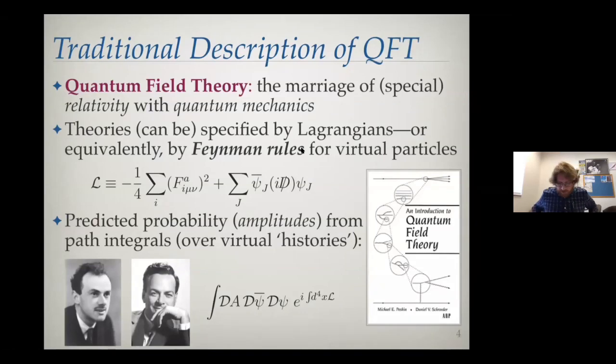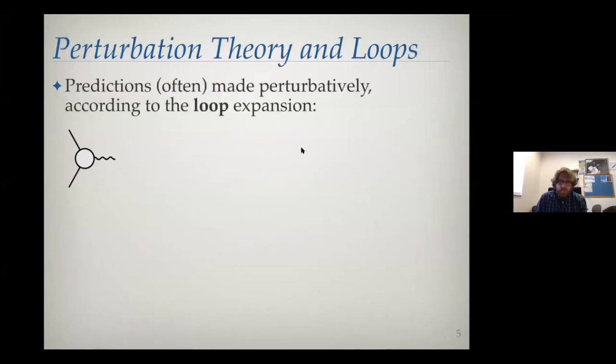As we all learn in grade school, quantum field theories are usually defined by Feynman rules, by writing down a Lagrangian, and then the probability amplitude for any particular process can be computed by just summing over all the virtual histories, namely drawing all the Feynman diagrams. An example, which is not quite an amplitude, it's really a ratio function, which I'm sure everybody knows quite well, would be the gyromagnetic ratio of the electron.